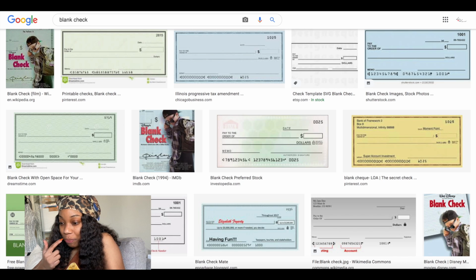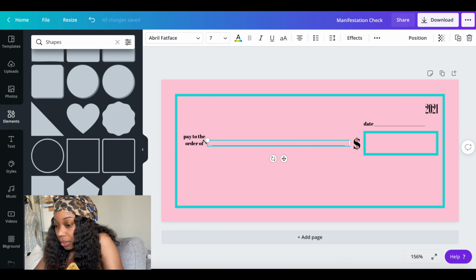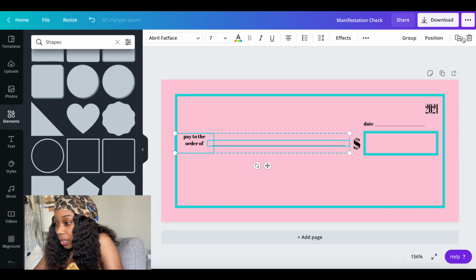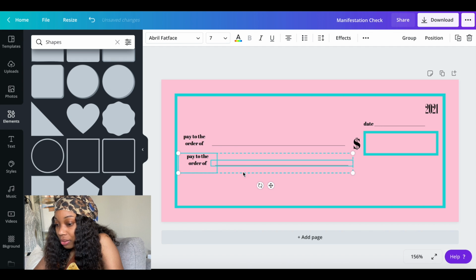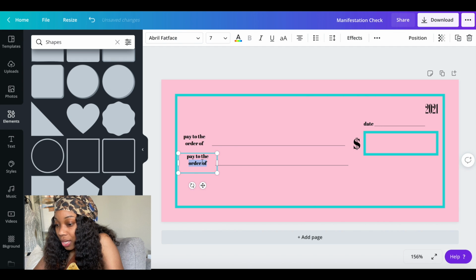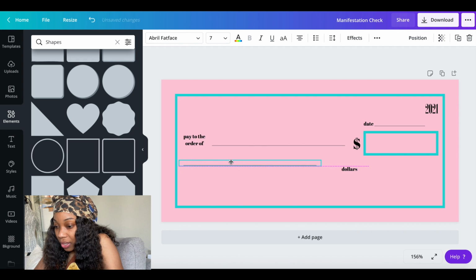and now let's see what's missing. There's a second line where you write out the amount of dollars. So I gotta put a line and then put dollars. So I'm just going to shift and select both of these and then duplicate them so I can switch them around and make things easier for myself. So this one's going to say dollars, and then I'll move that on the other side, and this one I'll move over here.